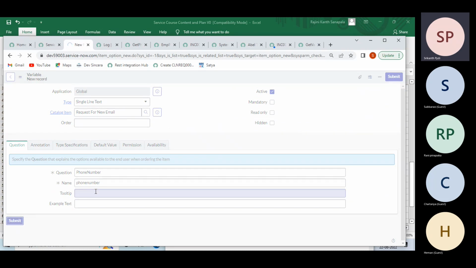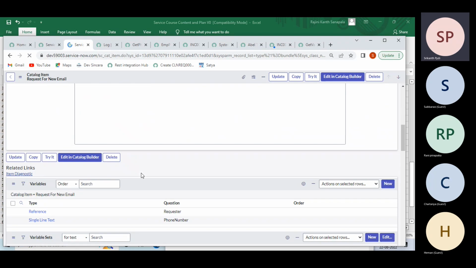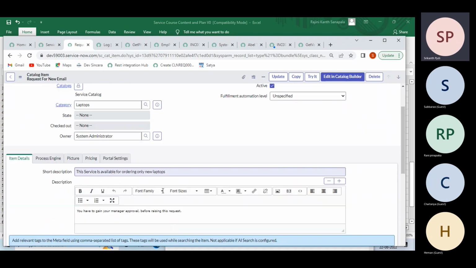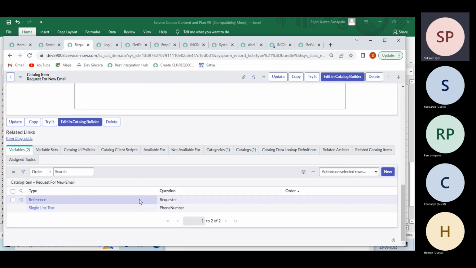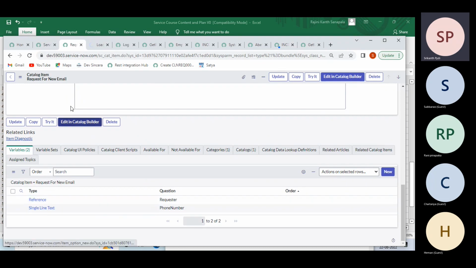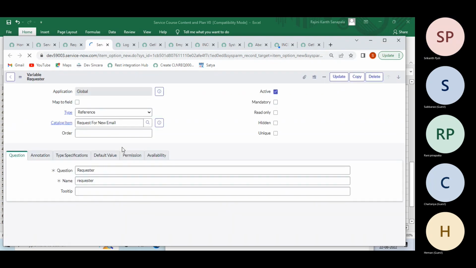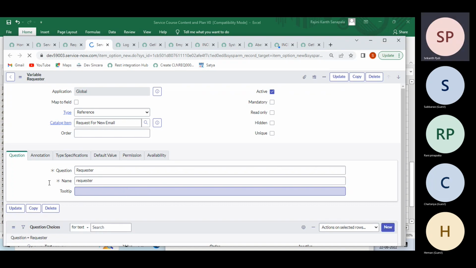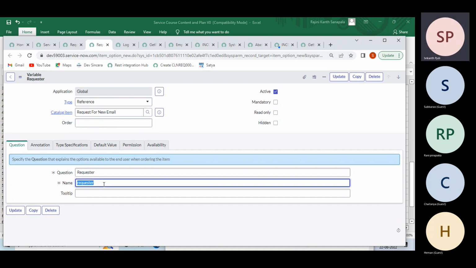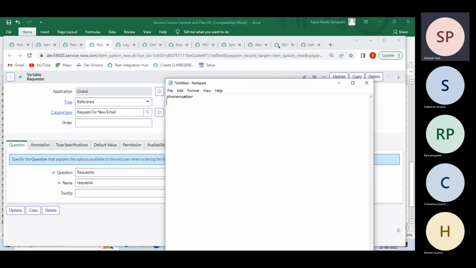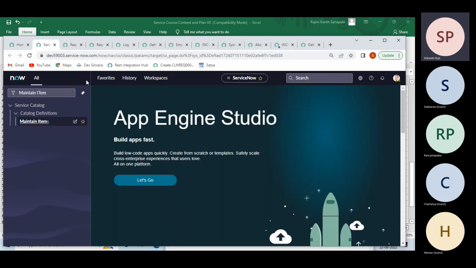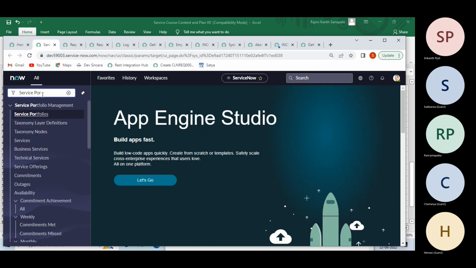I'm having phone number. And similarly for requester also, we will always be taking backend values, right? For requester, the backend value is something different, so copy that. Now this is my backend value. So my requirement here now: go to service portal.